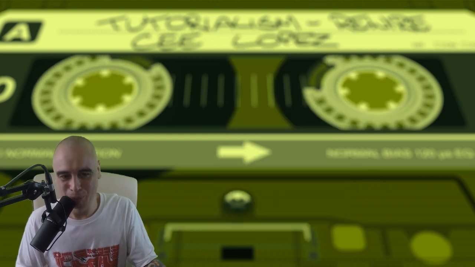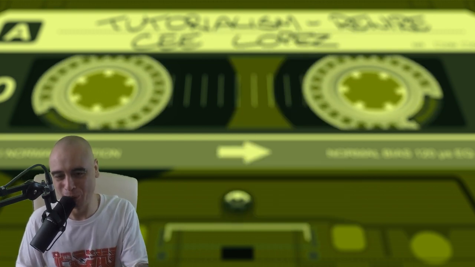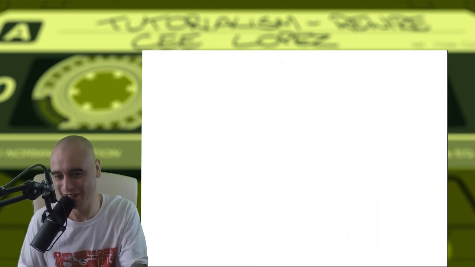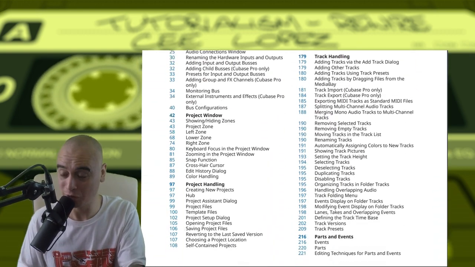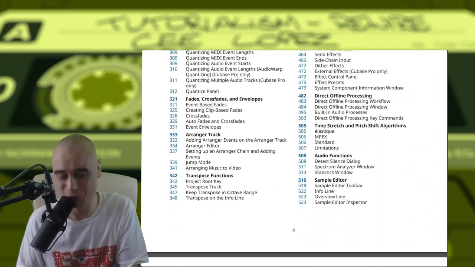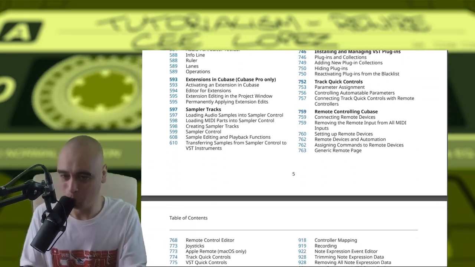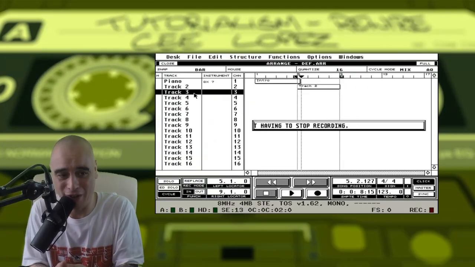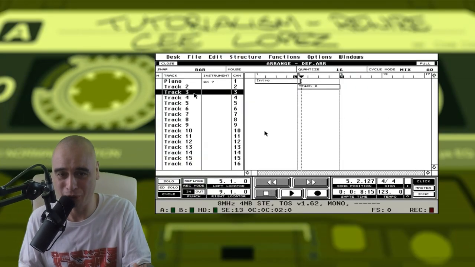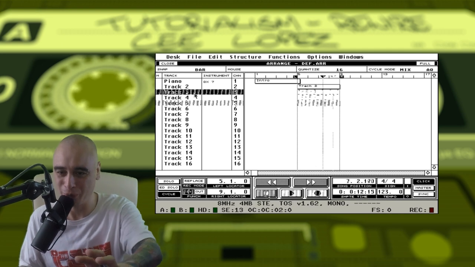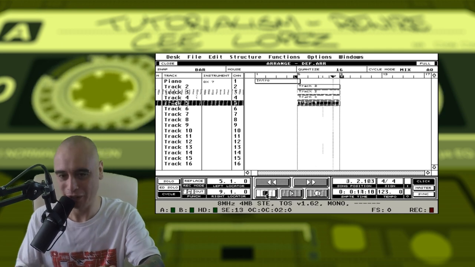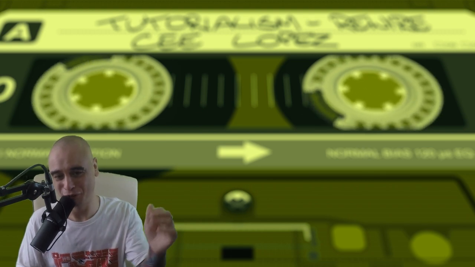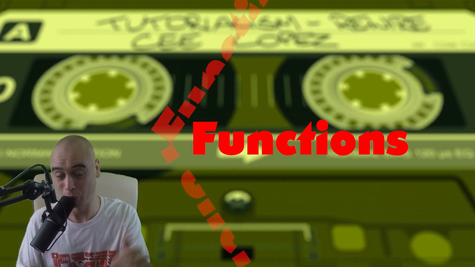Now, for Ableton people who have never used Cubase, I would say Cubase is not quite as easy to master. I mean, it's very easy to use if you've used Ableton. Basic functionality is the same. Cubase has been around forever. I started using Cubase back when the graphics were black and white, so it's been around forever. To master Cubase, not so easy, because there's just functions within functions within functions within functions.